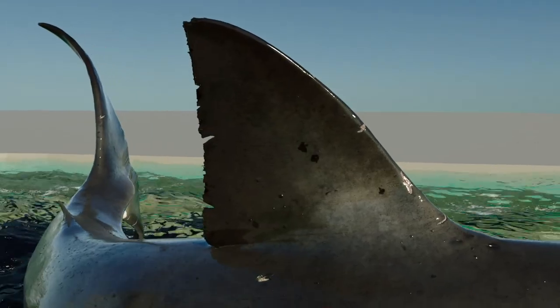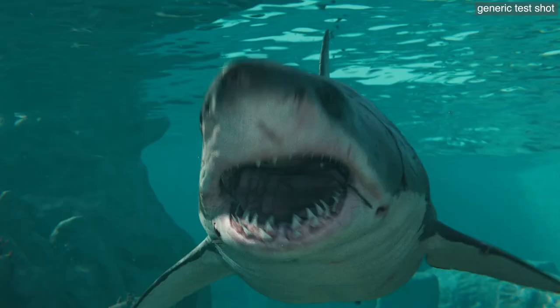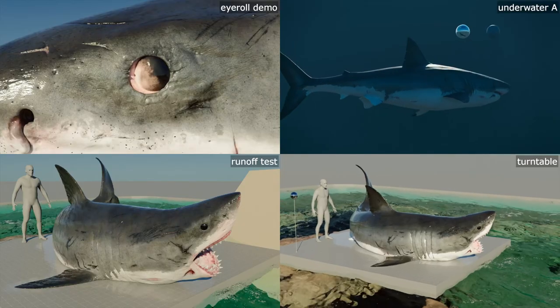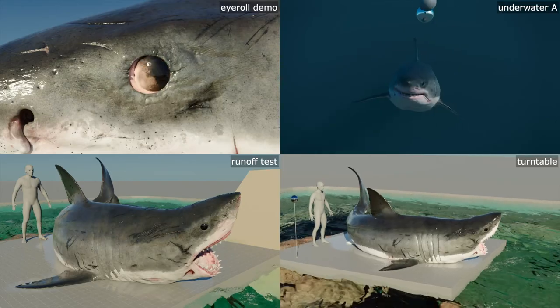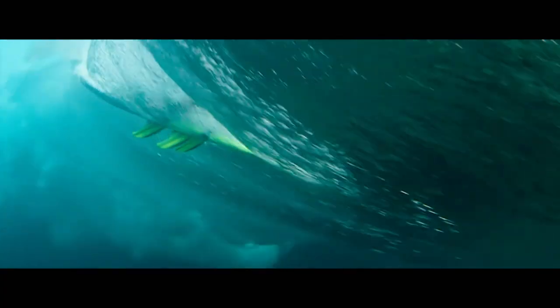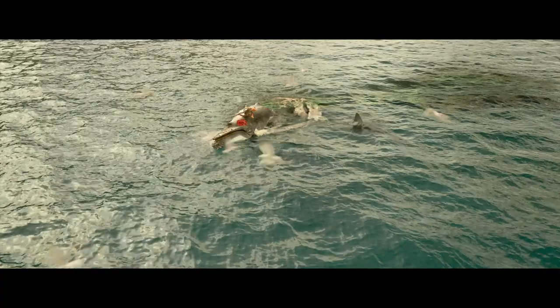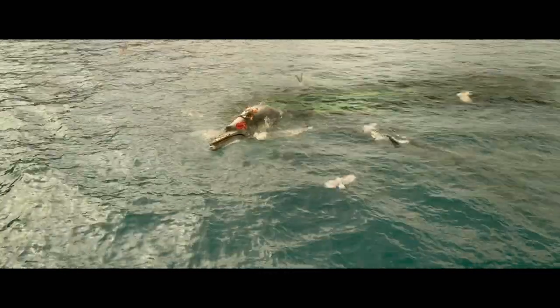I tried to create, design, and give life to a shark that was based on reality — trying to figure out what traits, what things would identify certain types of sharks that could be in this movie. I came to the conclusion that the shark had to be a female. Females are slightly bigger, visually more scary, and they obviously could be more protective.